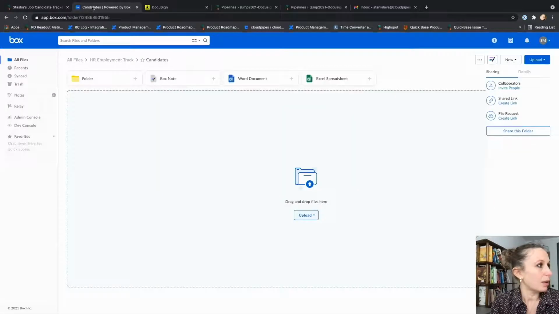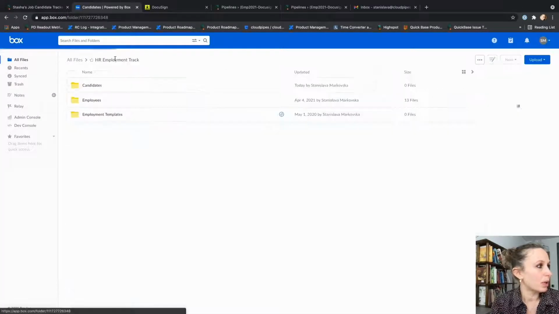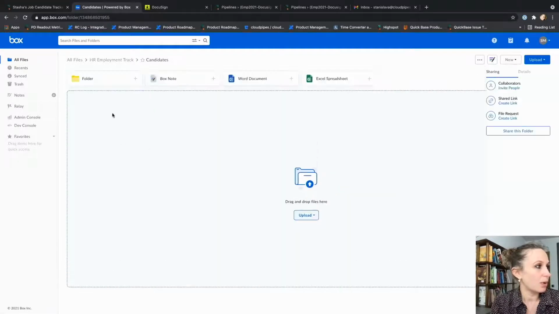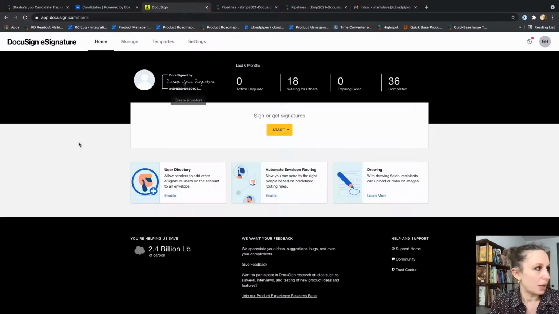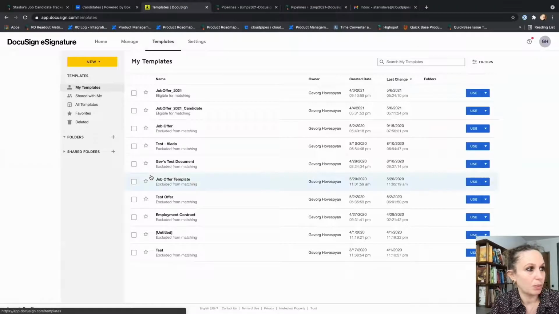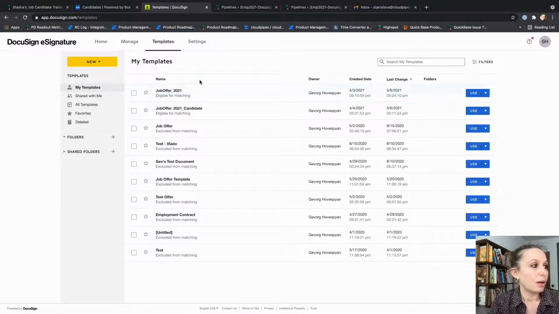Then we have our Box folder with an HR employment track folder and the candidates, where we will be creating the folders for each one of them as soon as they pass their interview. And here's DocuSign. Let's just quickly go through the templates that we've created. We have two templates.